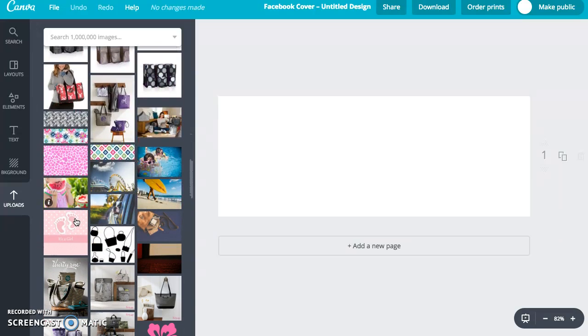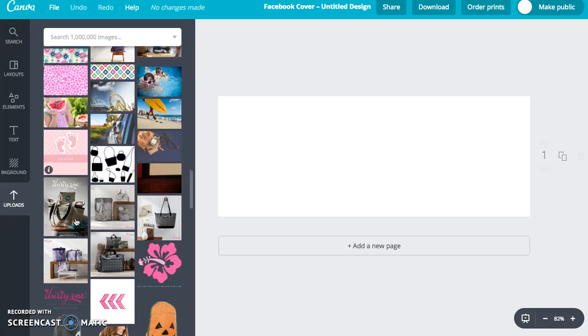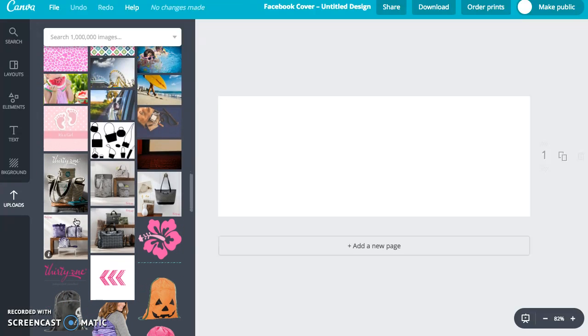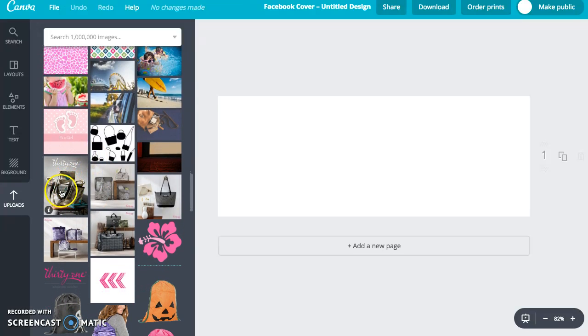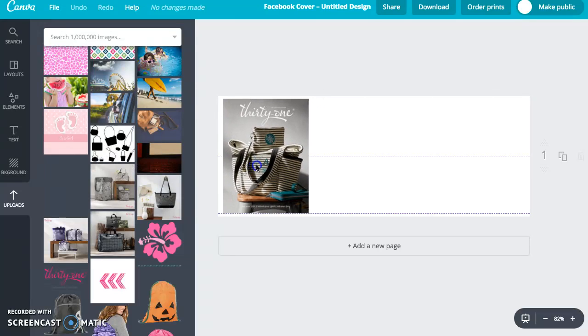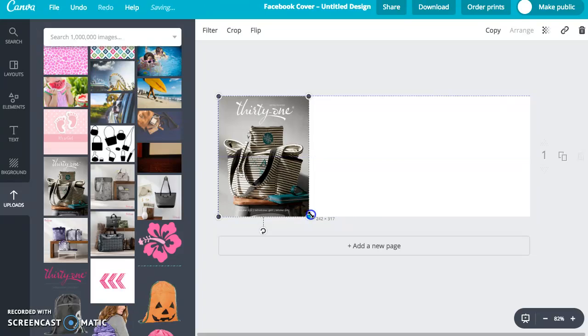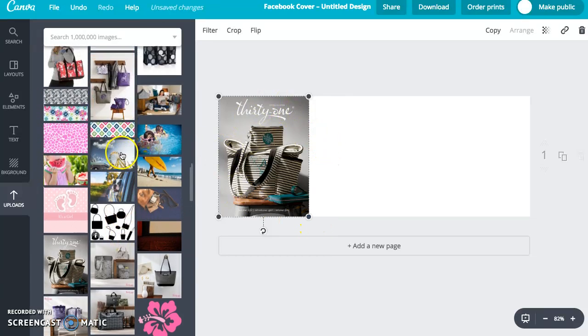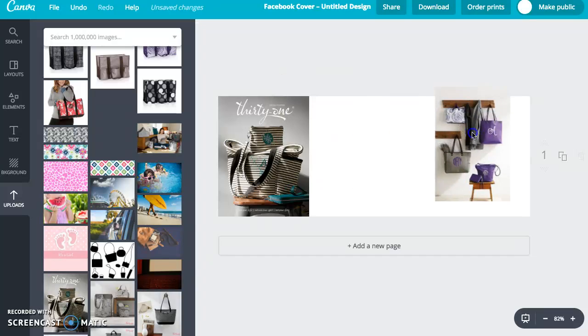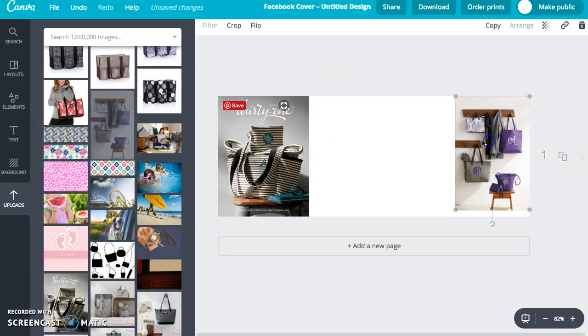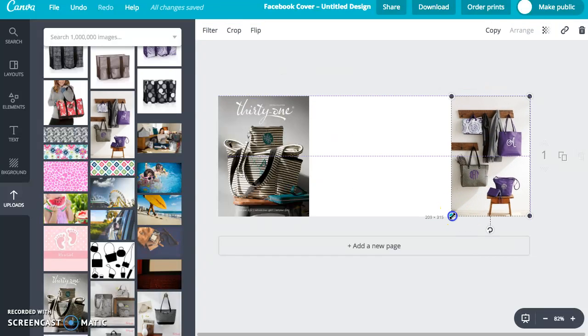Now, since I want to do a Facebook cover for my group, I'm going to use what I did for my group. I took the catalog, so I had uploaded that already. And once you drag and drop it on the image, I just resized it because I want it to be the same as the image. And there's another picture here that I had liked, so I'm going to put that there. And again, I need to resize it so it would be the right size.